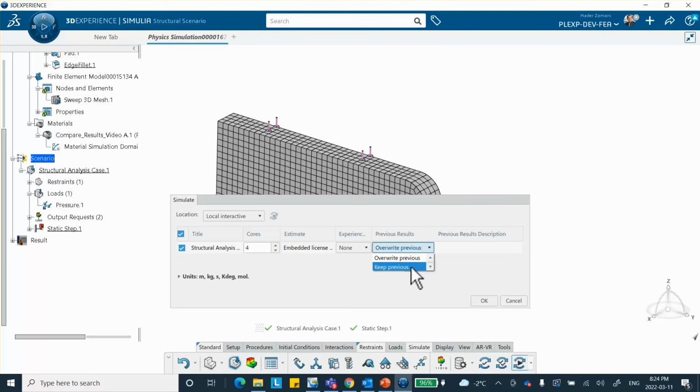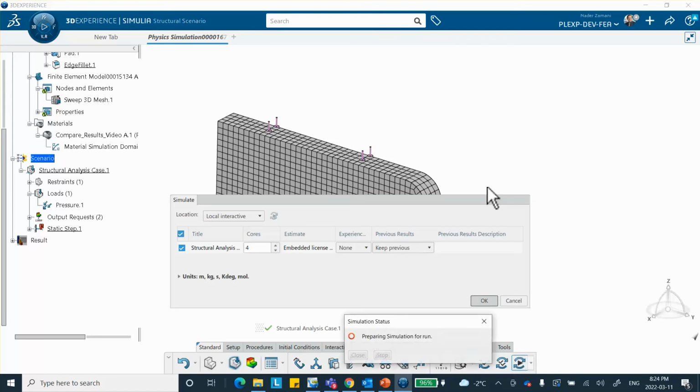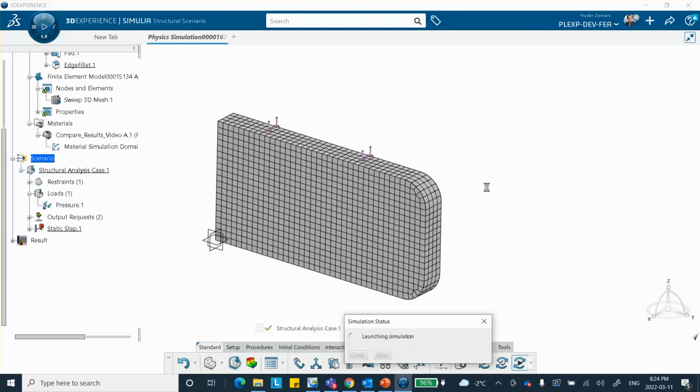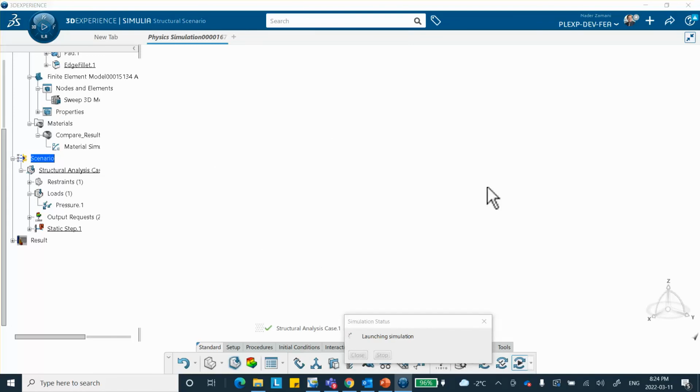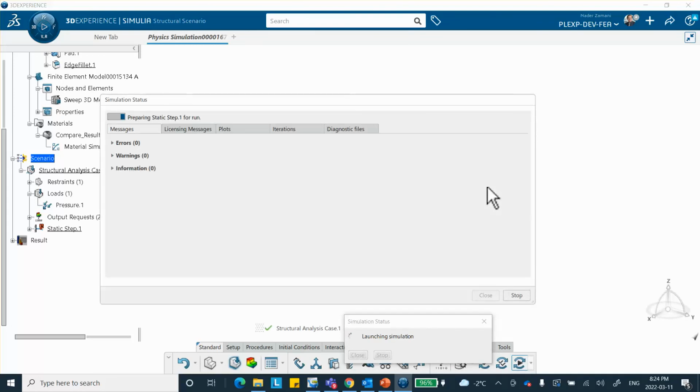In other words, the analysis that I made without the fillet, I want to keep it because ours was side by side. And then you're going to say, okay. What I'm showing you also includes generating graphs and things like that. You can do that, but I'm not worried about it at this point. I'm just showing you, when I say graph, is history graphs and stuff like that. But I'm not doing that.